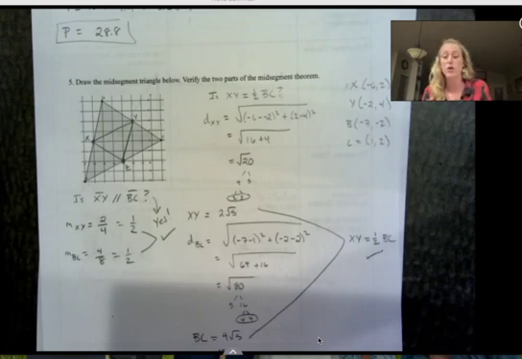Okay, so we could do that for all 3 midsegments to verify that they are in fact midsegments because they justify the theorem. So it's 2 parts, showing that the length of the midsegment is half of the side it's parallel to and that the sides are in fact parallel.